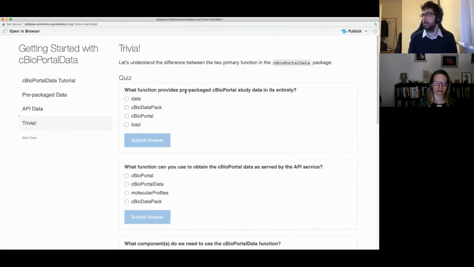So what function provides prepackaged cBioPortal study data in its entirety? We've got cBioPortal data, cBio data pack, cBioPortal, and load. Does anyone remember that one? Oh, we have Felix with the right answer here.